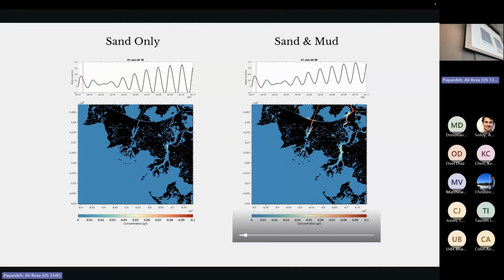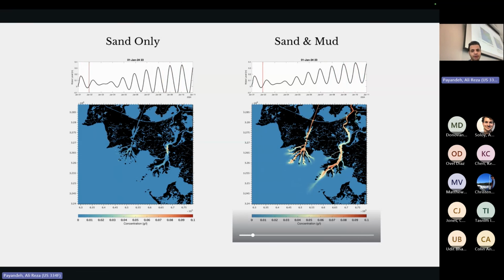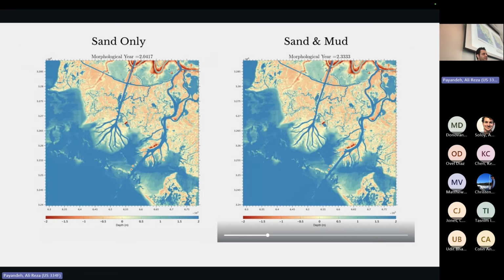That happens when you have a direct channel: you are going to deposit on the side of the channel and also erode the main channel. So you see that the delta is developing. That's the difference between case 4 and case 3, sand only and sand and mud. And now this is a difference in morphology when you only have sand and when you have sand and mud together. You can compare them together, and obviously the change in this case is much more realistic.